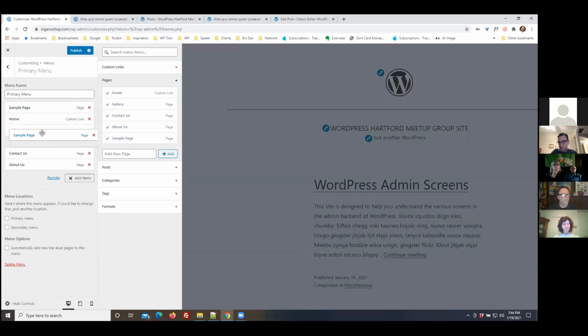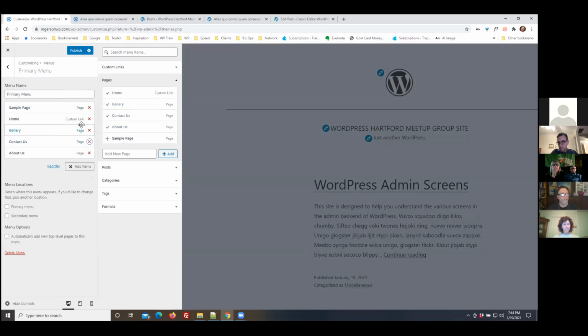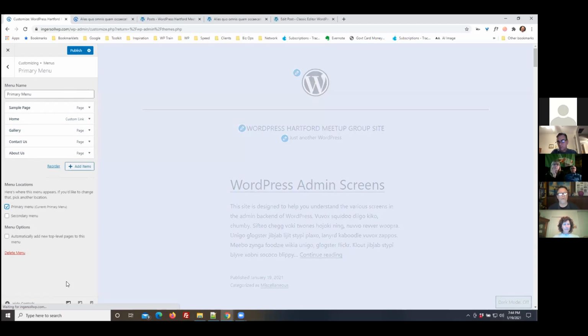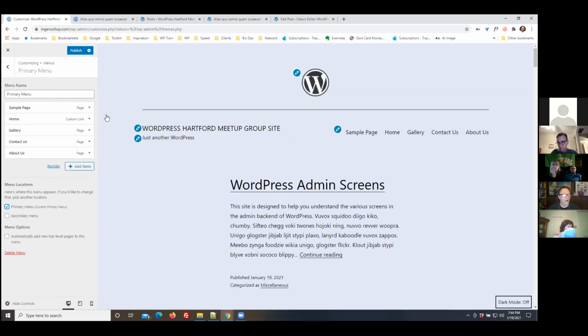You could move these around, delete them, just like you can do under your main section where you go into appearance menus, which I'll show, but it's actually built into the customizer. And then when you're working on a menu, telling it where you want it to show up. In this case, the primary menu is here. That's this theme. When you activate a primary menu, it's saying, okay, if I have a menu, take my title, if I'm showing it, move it to the left and put the menu to the right.